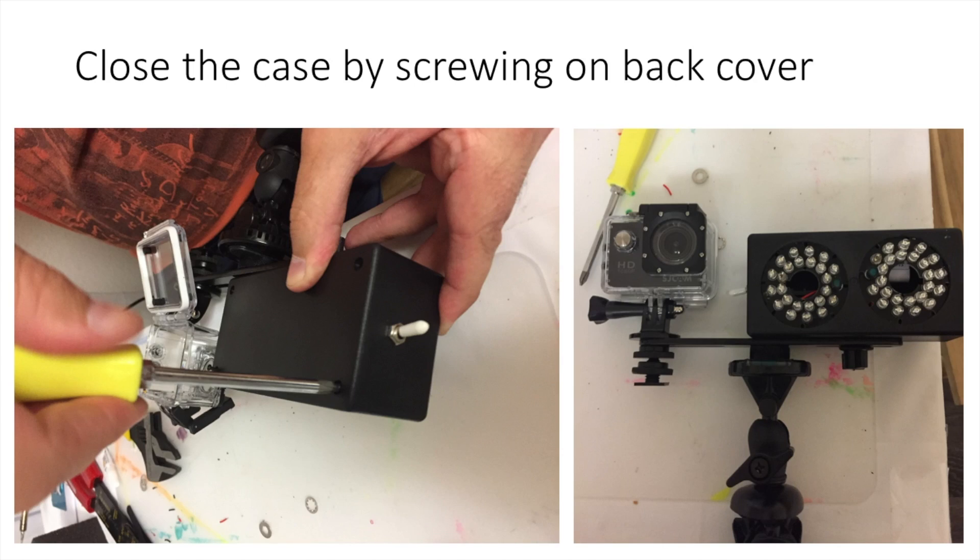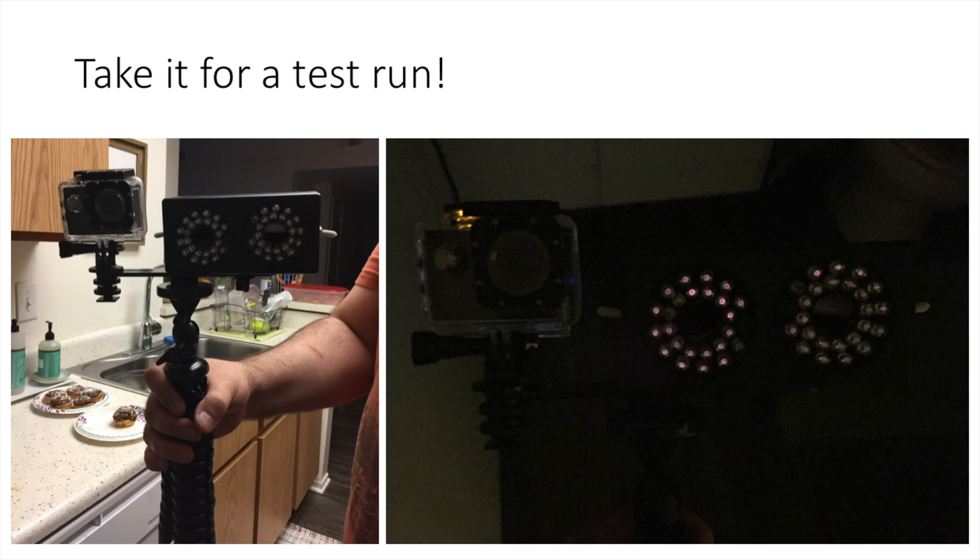Finally, close your project box with all four screws and you're mounted — ready to go. On the left you can see what my tripod setup looked like; I used a dual flash mount with my SJ cam in the protective case plus the lighting assembly. Both switches are in the off position — I like having the off position down so they just flip up when I turn them on. The right picture was taken in low light, so you can see the pink hue coming off the LEDs.